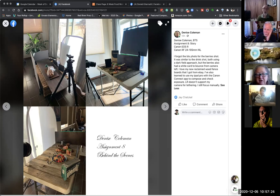I'm learning I have to pay attention to where the sun's coming from. So I set a tall pepper shaker down on the table to see the direction of the shadow. Got it. Yeah. Because for a while I was at this window, and thinking I was getting backlight maybe, but the sun was actually on the other side because it had gotten later in the day. So I think I did better this time with my shadows.